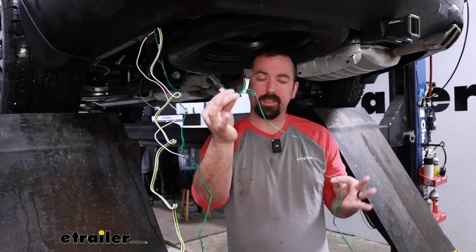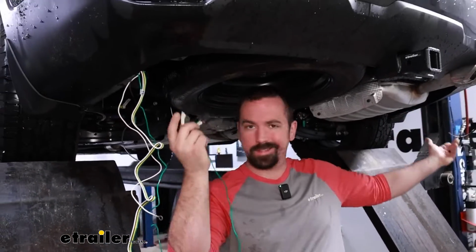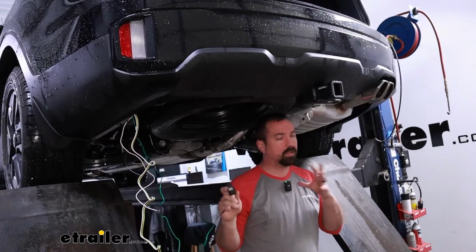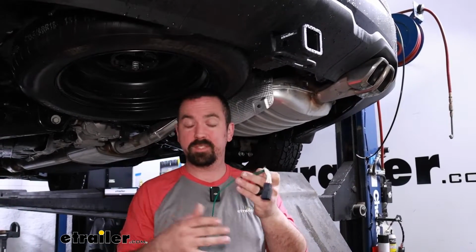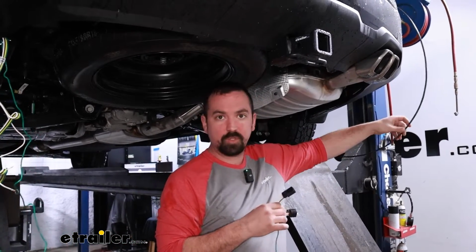Now, before we go anywhere else on our module and getting that mounted up, we want to make sure that we have enough slack for our passenger side. And this is just going to route over, and it's going to be the same process that we did on our driver's side. A few things to keep in mind though. We do have our muffler on this side. We obviously don't want this resting on there. So it comes down to just making sure that this is zip tied up and out of the way of the exhaust before pulling it up with a fish wire.